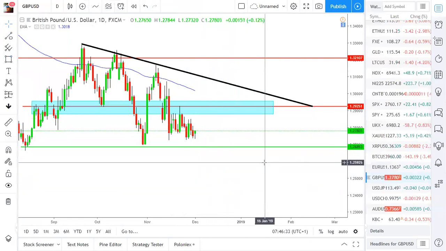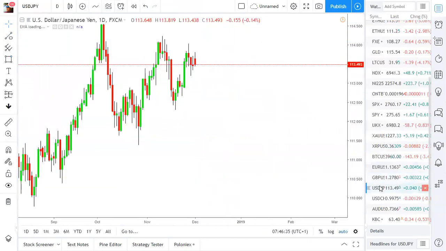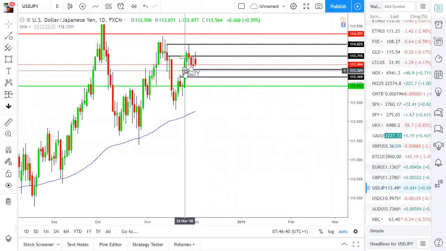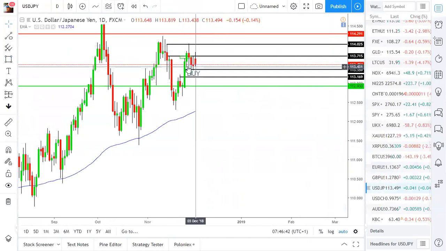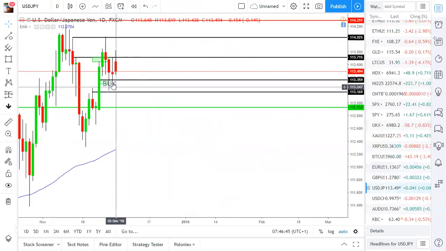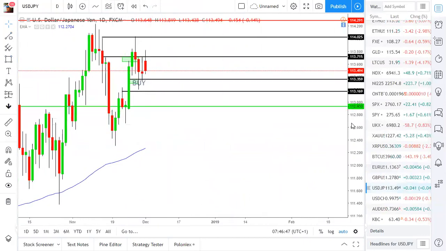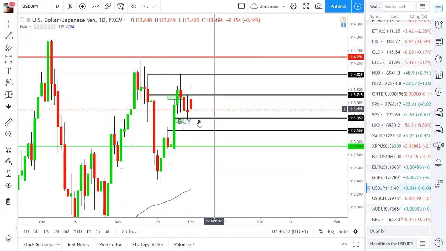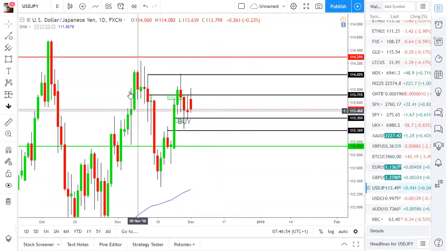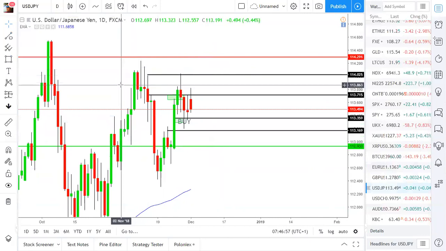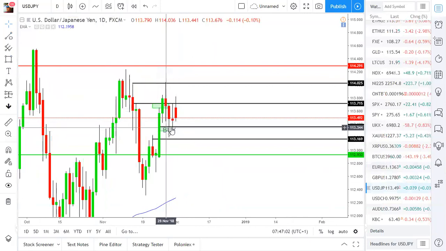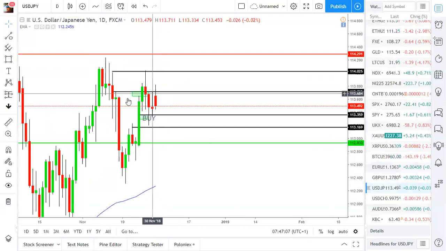Okay, so on to the next pair. It's going to be the dollar yen. As you can see here, last week I did take a trading opportunity at this level. I drew it in there so that I can show you guys. All these black lines are my hourly support and resistances. I did some structure trading on lower time frames, and I just saw the best opportunity to get involved here with the trade, and we actually took it and made some profit on it.